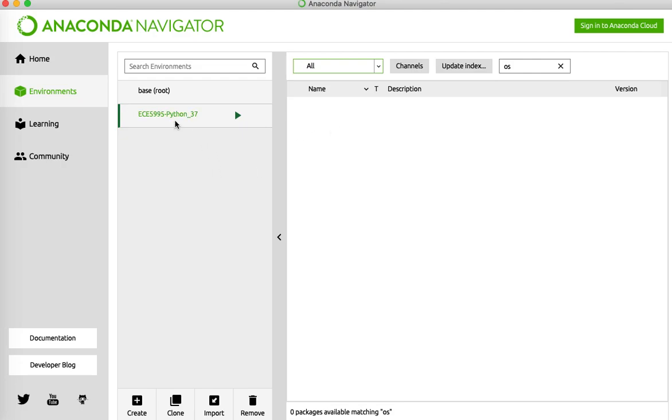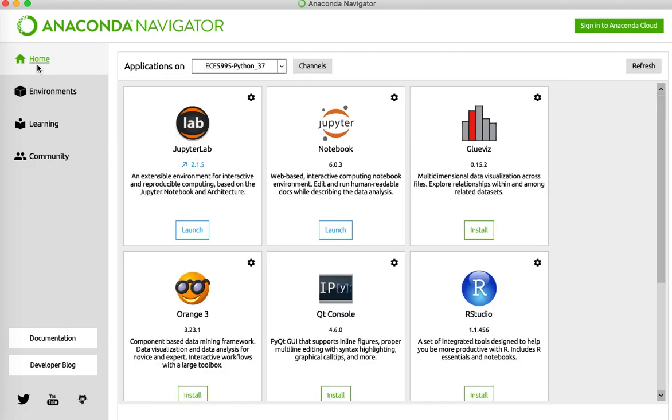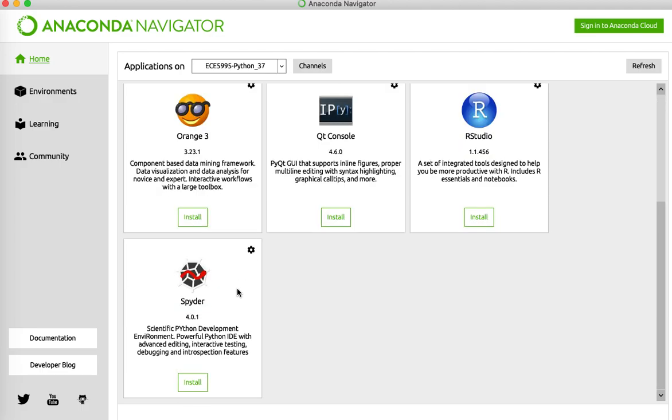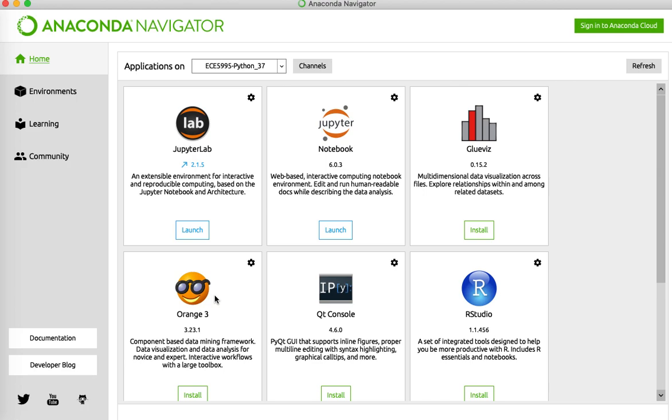Now, I activated my environment in here. I would like to go and run an IDE, integrated development environment, where I can write my code and run it using Python, using the environment that I'm running, which is with Python 3.7 and any packages that I installed on this environment. There are multiple IDEs that come with Anaconda, or you can install your own IDE, such as Spyder, or if you would like to go with PyCharm, Sublime, or any other professional text editors or IDEs.